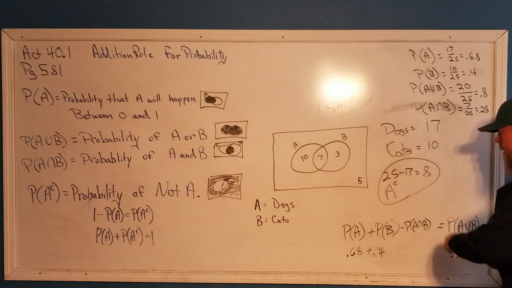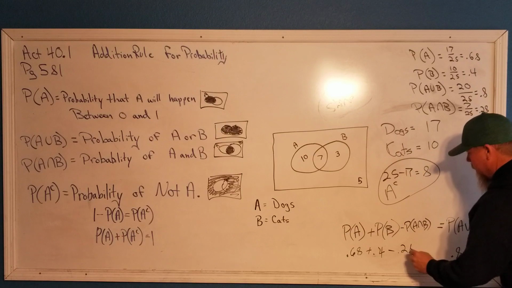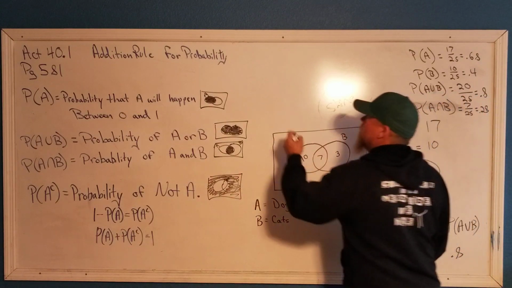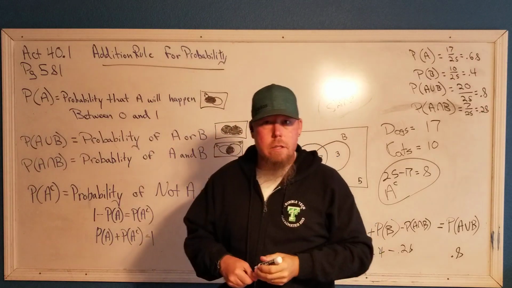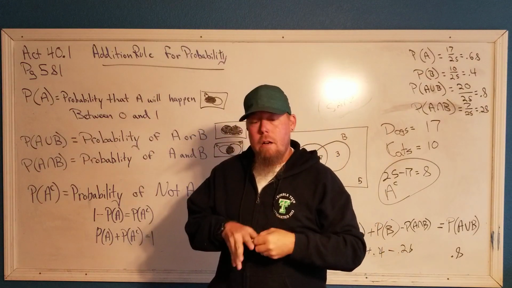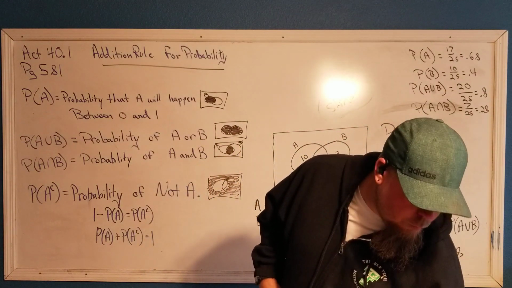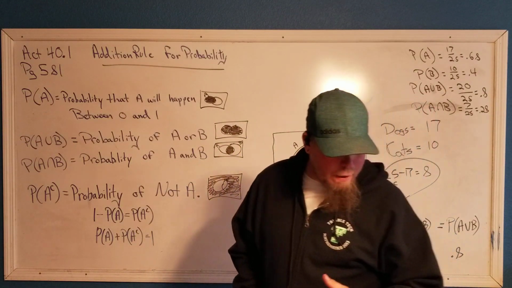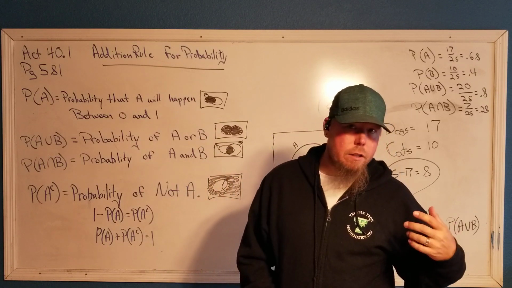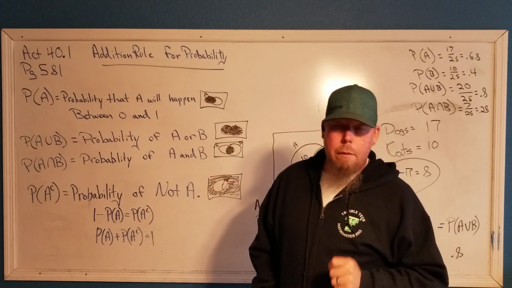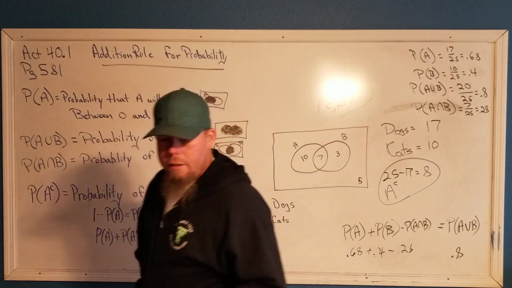So this is what the notation looks like. This is considered the addition rule for probability, guys. And just to help drive that home and make it concrete for you, I want you to start on page 581. You're actually going to work 1 through 7, and then come back to me. At the end of 7, you're actually going to fill out the addition rule, just like we just did. So you got a preview of that. But I want you to work 1 through 7 and then come back to me. Let's say 10 minutes. All right, I'll see you in 10 minutes and we'll go over it.